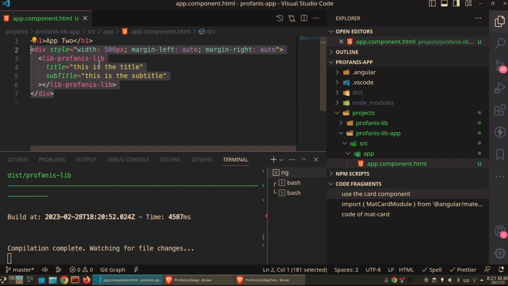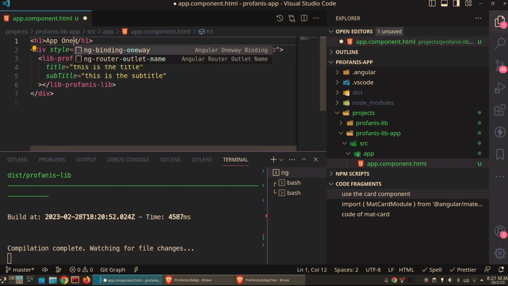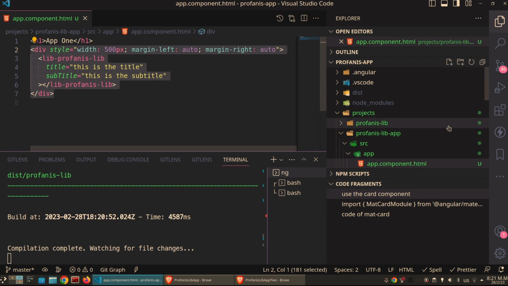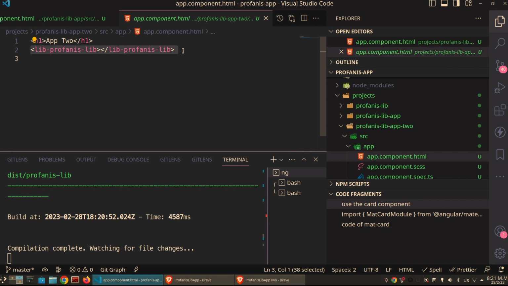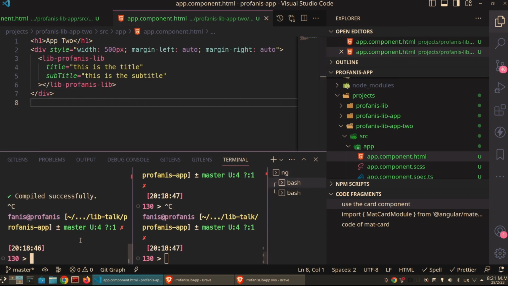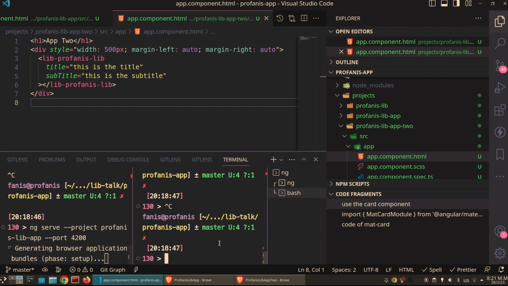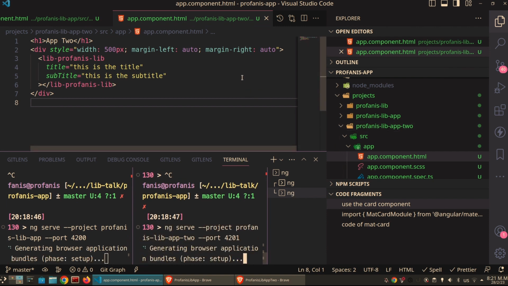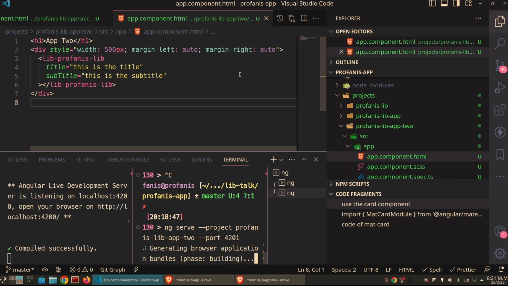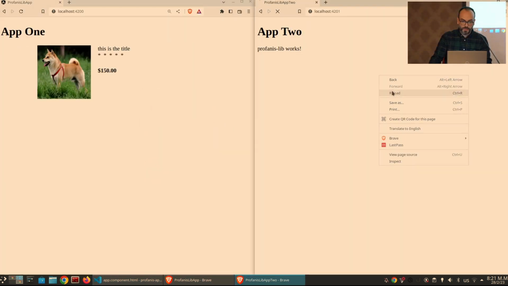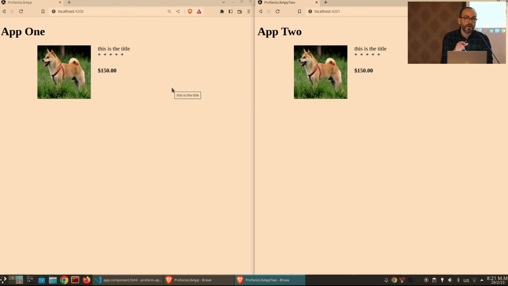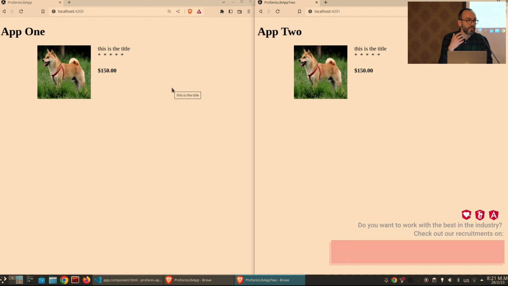And I will do the same thing, you know what, let me have here app one, into the other application. So let's go into the app2 source app component HTML and paste it here as well. And now let's rerun to see what we have managed to do. Okay, compile successfully both of them, and if I reload, as you can see now, what we have into the browsers, we have the card, which is based on Material, but we do not have any theme.